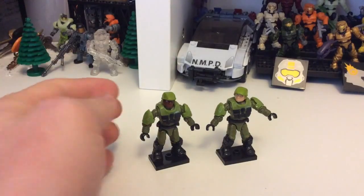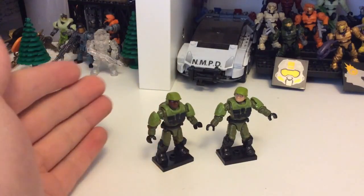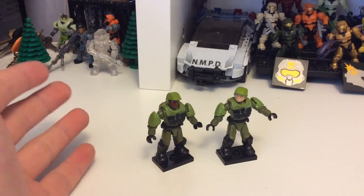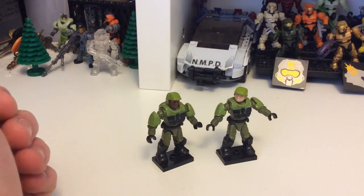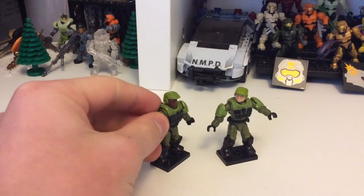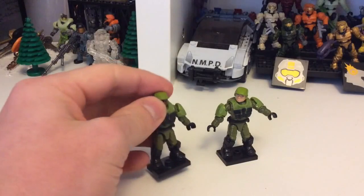Now these guys are actually made, the whole set is made in celebration of Halo 2 Anniversary, the brand new remastered game of Halo 2 that has already been released, with Halo the Master Chief Collection. Now it's an amazing game, I've played loads of it, and they released this set and the Shadow Convoy to celebrate the anniversary. And this set is really quite awesome.